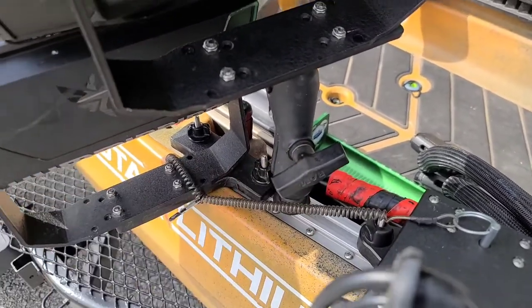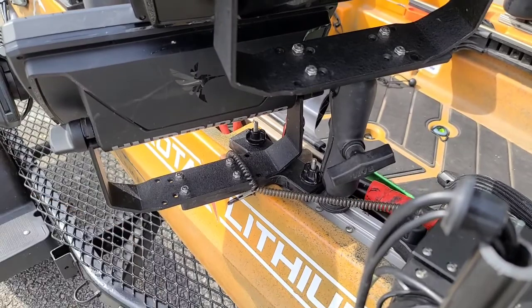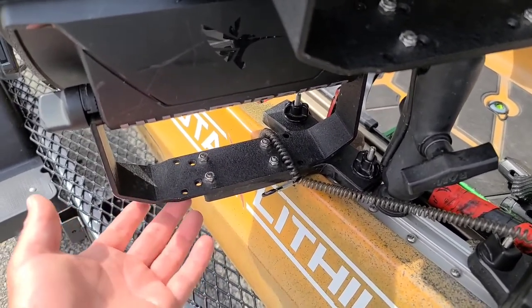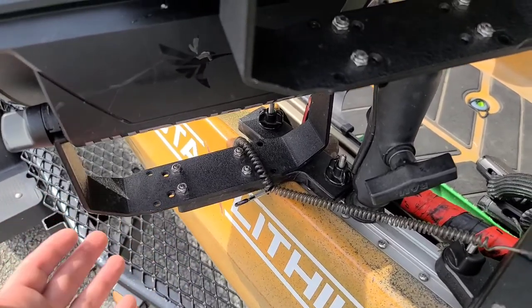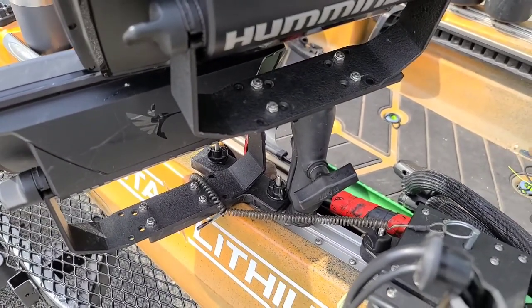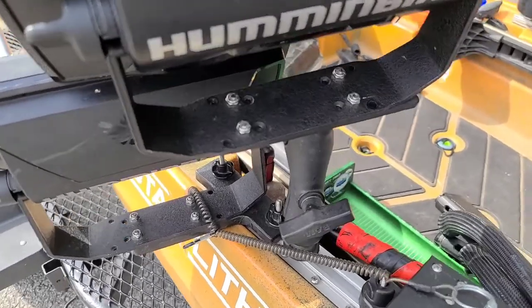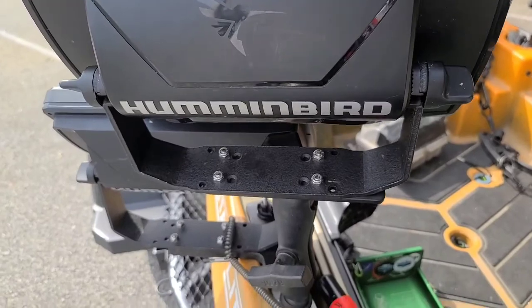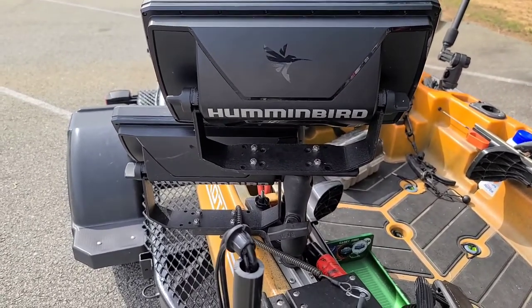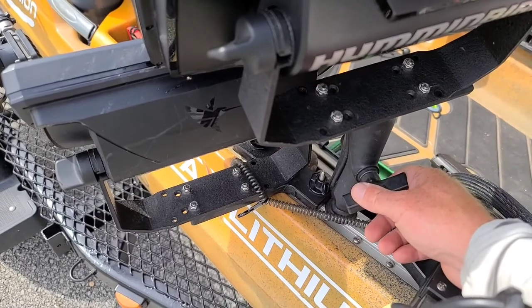For the 10-inch I'm using a RAM mount right now. Yak Attack also makes a great mount — I moved away from it before I had this setup because I modified it to have it hanging over the side, and the way it was set up it couldn't quite do that. The way I modified it to go off to the side rather than centered above the track, it got pretty wobbly — anytime I'd go to press a button the screen would move back. But for this setup where it's directly above the track, I could very easily use that same Yak Attack fish finder mount. The RAM mount has been working pretty good — this is the C size, which is about one and a quarter inch.